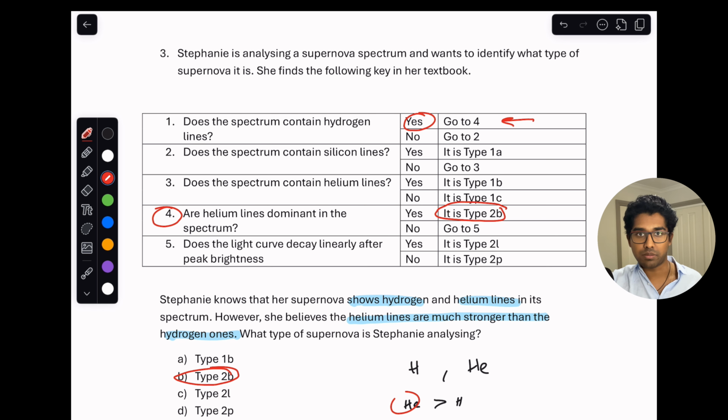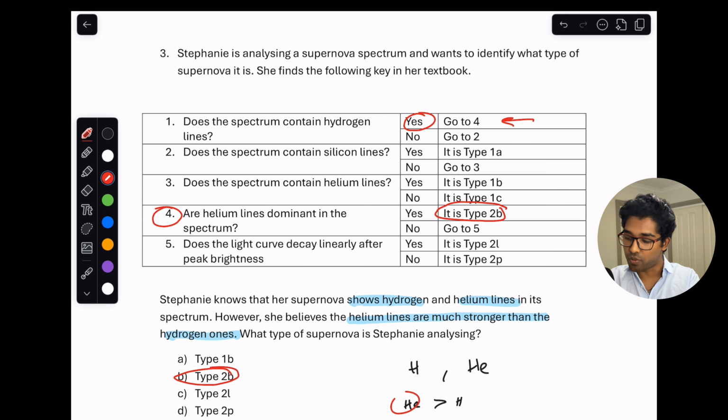And again, some people are crazy and they want to memorize all these different ideas and supernovas and things like that. It helps to do that. If you just read that line, you can go, ah, yes, this has to be a type 2b. Most people aren't going to have that in the back of their head. So you need to be able to analyze the information you are given. It's not reading comprehension, it's analyzing.